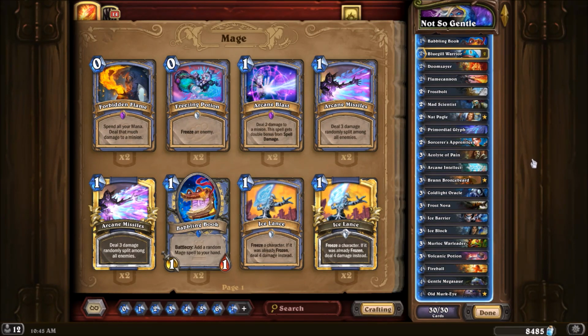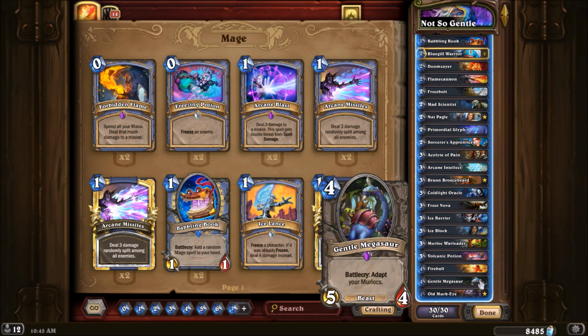Hi, I'm Tappy. This is an interesting OTK in that it's only the second one, I believe, which is actually neutral, so you can do it with any class. And you use fewer cards than the other one, which was a 7-card Murloc OTK. This is still Murlocs, but it involves Gentle Megasaur.